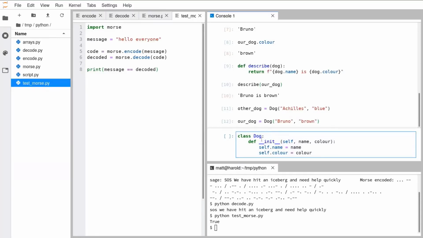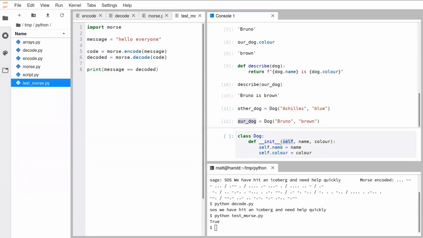And so Python will automatically call this magic function underscore underscore init, sometimes called dunder init for double underscore init. And it's going to pass in the two arguments that we passed in here as name and color. The self object here is referring to the same thing as what's going to get passed out at the end. So self here refers to the same thing as our dog.